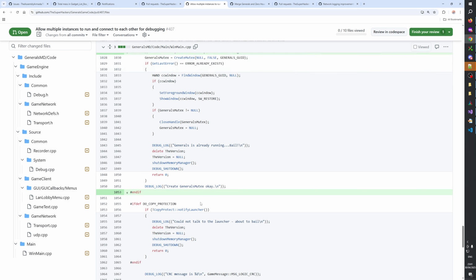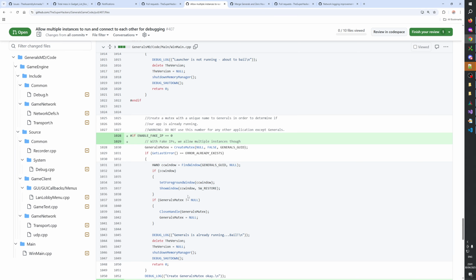That's so stupid. And here it does more. Set foreground, show window. Very strange.